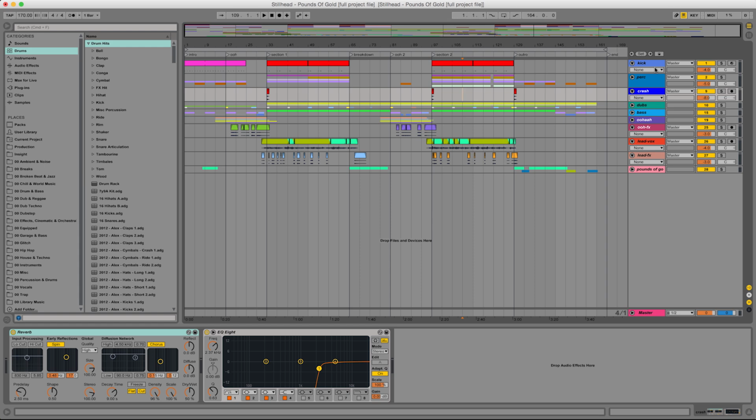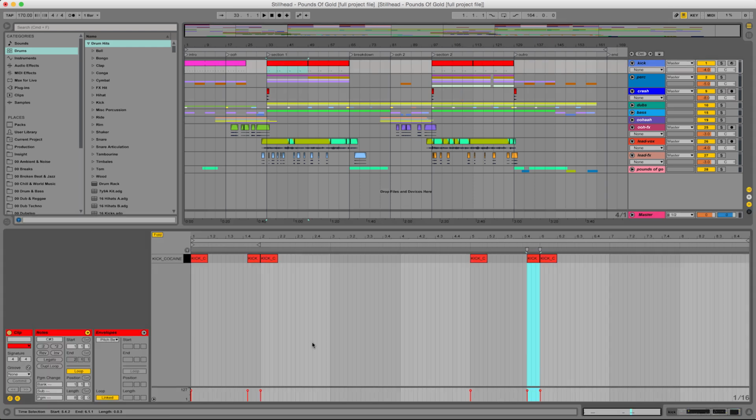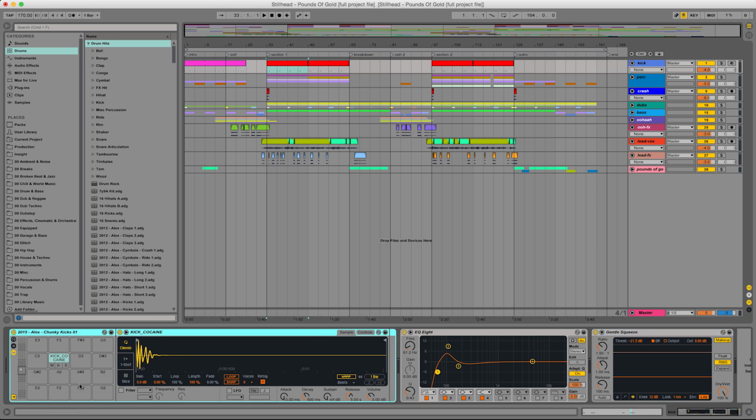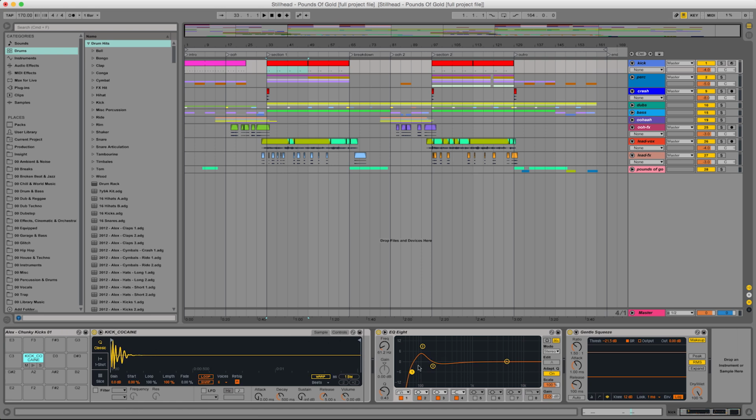Okay, so first up we have the kick sound. Very simply, this is a basic kick pattern, and I have used a drum rack. Normally this drum rack has a whole bunch of different kicks in there, which I will drag onto the track and use in various situations. For the purposes of this file, I've got rid of the other ones so that we're not giving you an absolutely giant file to download. However, you can see there's a bit of an EQ8 on the bottom and a punch around the 100 mark, as well as a little bit of a gentle squeeze on the compressor, and that's more or less it. Quite a simple pattern that you can see.